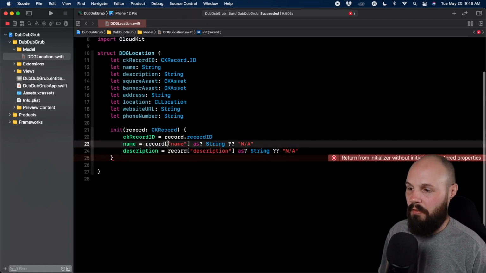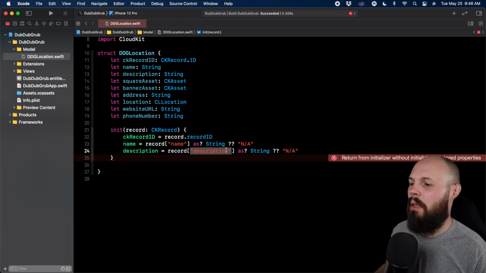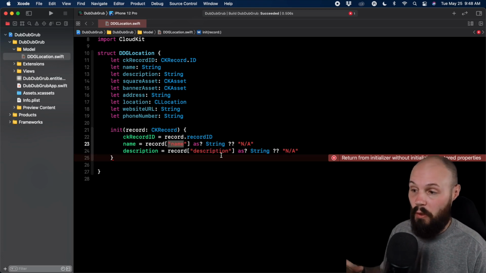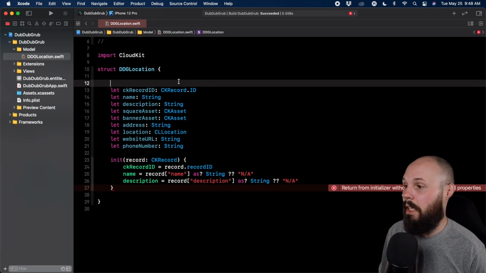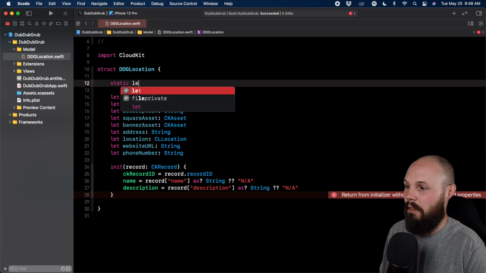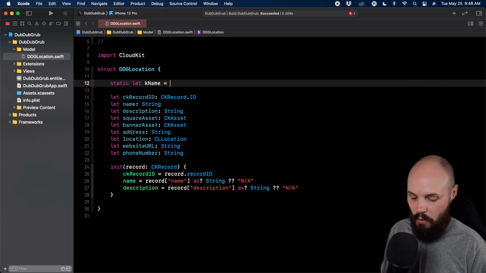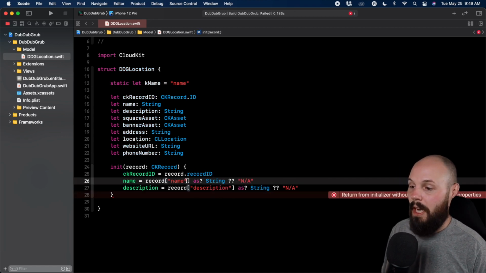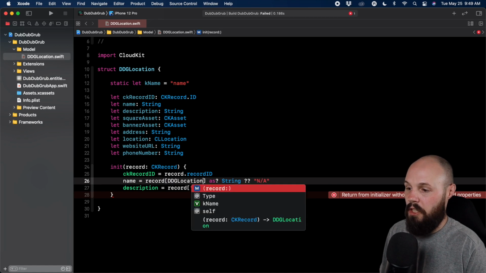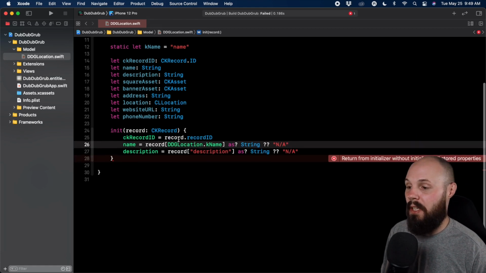Now let's talk about this stringly typed stuff first, because we're going to be accessing values for keys on records quite often throughout the app. So I'm not constantly typing out strings and worrying about spelling, we're going to create some constants for those up here so I can use them later on in the app. So let's say static let kName, and that's kind of a convention for constants, to put the lowercase k in front of it, and that is going to equal name. So how this works, if I do Command B to make sure we get it, instead of typing name here, I can do DDGLocation dot kName. And then now throughout the app, anytime I'm trying to access a record, the dictionary, I can just do that. I don't have to worry about typing it out.